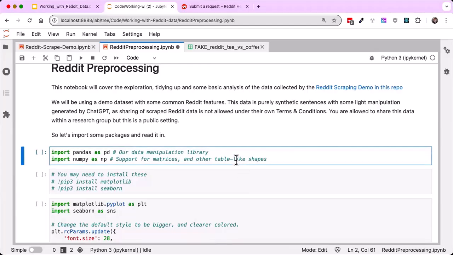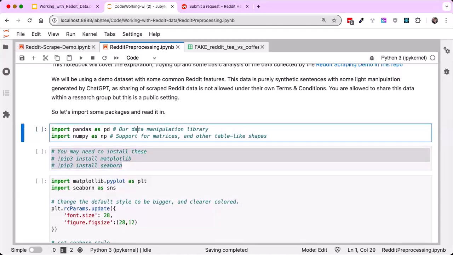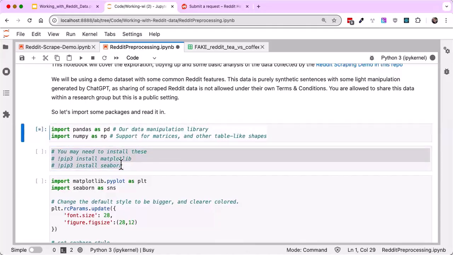Right. So first thing we always do is import the packages we need because we're going to be playing around with a lot of data and we're using Python. The standard here is using pandas and NumPy to deal with mathematical information and create nice tables and charts and things like that. I've added these two other packages. Run the first one with Control and Enter.